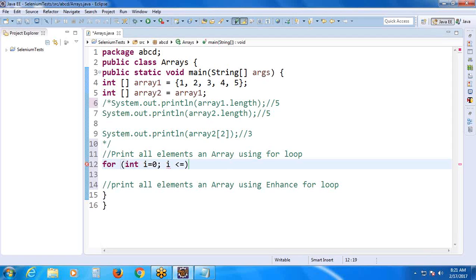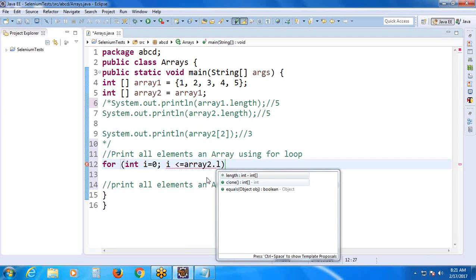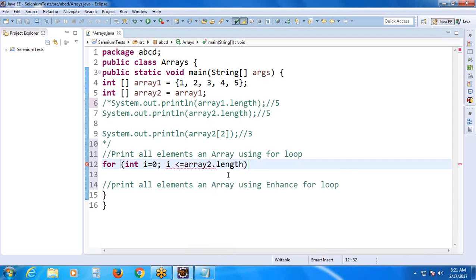How do you know 5? See here, 5. Suppose you are reading data from Excel, that time you don't know the size. Use the syntax array2.length. Length 5 means 0 to 4. Okay, sir. Here equal to is not required.